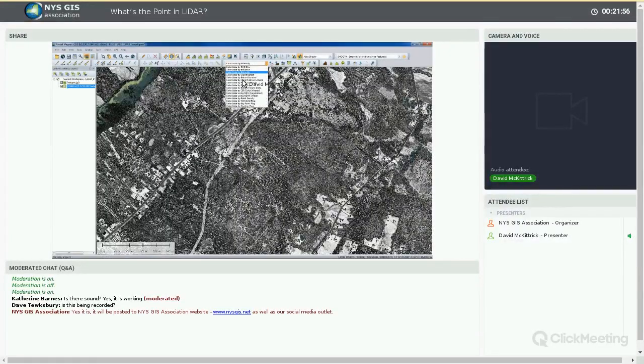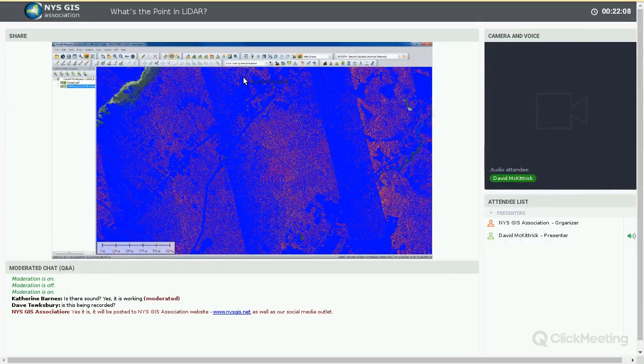We can look at the variation based on return number. Now, return number reflects one of the inherent characteristics of LiDAR in that any given pulse can have multiple returns. So when a laser pulse hits a surface, it's going to be reflected and picked up by the receiver. That pulse could also partially penetrate, either because of the nature of the surface or because it only partially hits that surface. And it may hit a second surface or sometimes even a third surface. So you get one pulse, but three or more returns. That's what we're seeing represented here. I'm not going to bring up a legend, but there will be an opportunity to show what these colors reflect.